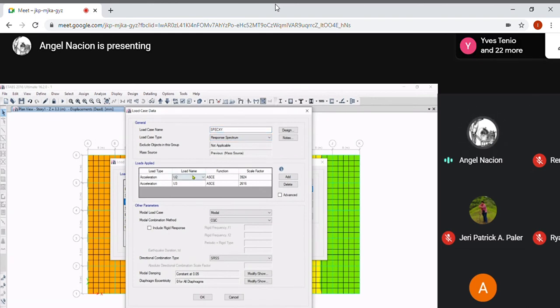So, ito is present sila lahat. Add, meaning may U1 ka na, may U2 pa, and may U3. Spec ASCE. Parehas lang naman to. Pero ito is 2616. And then ito is 394. Okay.